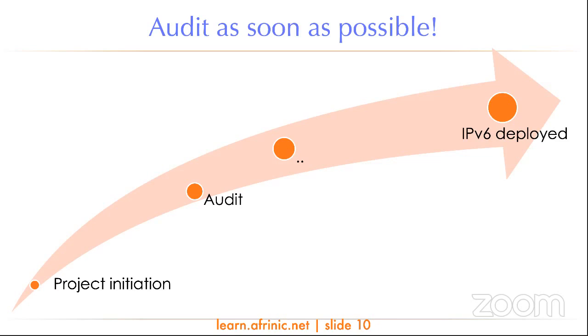In between you starting your project and IPv6 being deployed, whether your milestone is getting IPv6 to your customers, you'll have various steps, right? For example, you will need to advertise your prefix, you need to enable IPv6 in the core, you need to enable IPv6 at the customer edge. So you have a lot of steps. Doing an audit early enough enables you to avoid surprises and hence prevent stalling your IPv6 deployment project. You also want to know the relevant costs involved, which we've just looked at from the poll we took, in order to replace devices and software. So we've looked at why we need to audit and when you need to audit, right? Let us go ahead and look at how we actually audit.